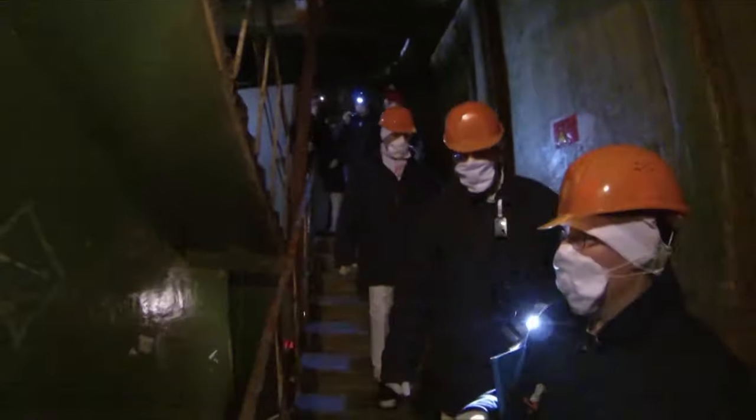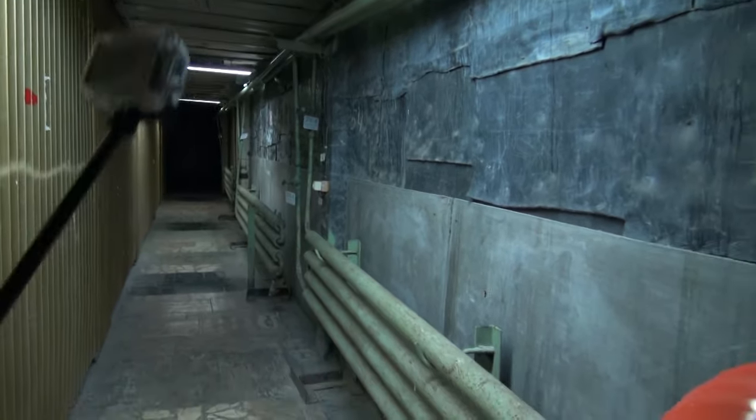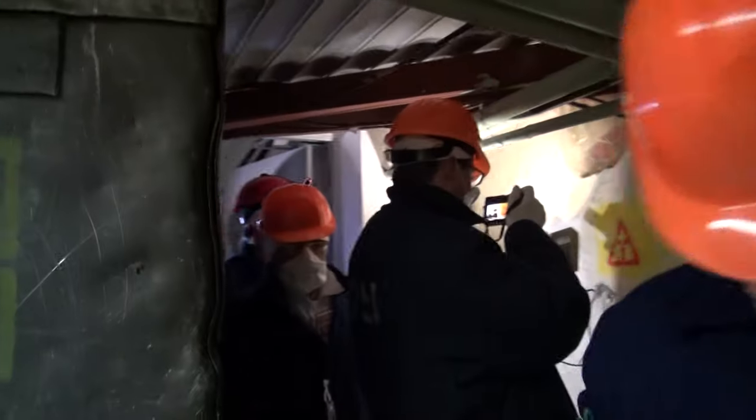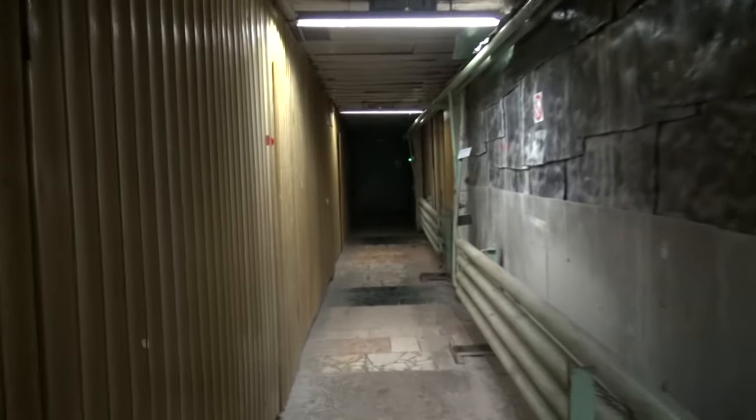The radiation levels right where we are aren't too bad. But if you go down that corridor and walk a little further and actually enter the area where the molten reactor core still remains — about 150 tons of nuclear fuel remain in there, which melted together in a big pile of graphite and anything that made up the reactor core — into 1,300 tons of fuel-containing masses that remain there nowadays. And if you get close to these fuel-containing masses, you can receive a fatal dose of radiation within minutes, even to this day, 30 years after the accident.